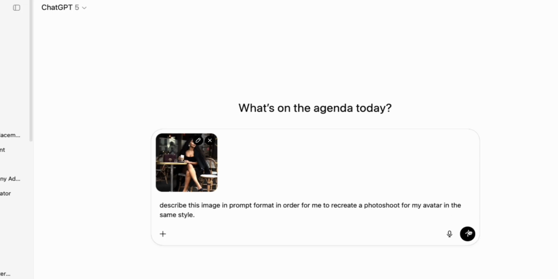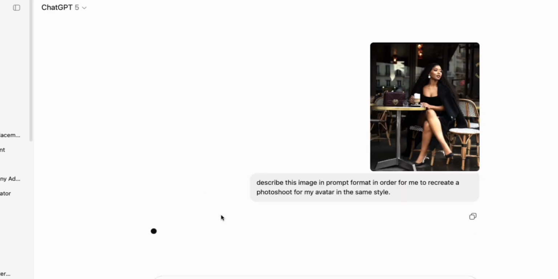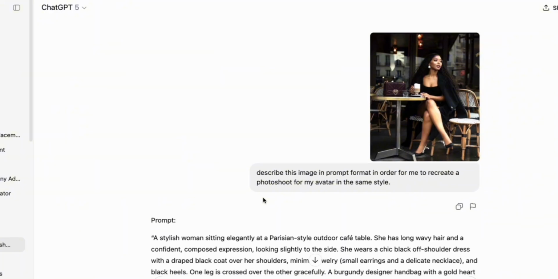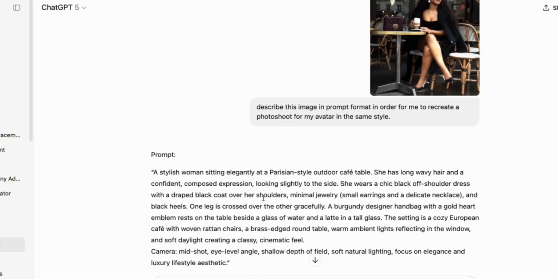So I'm asking chat to describe the image in font format, because it's really useful to speak to these models in its own language.